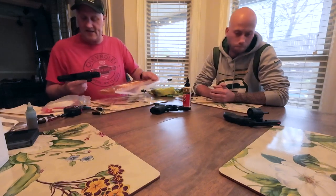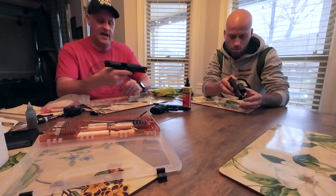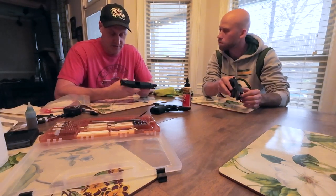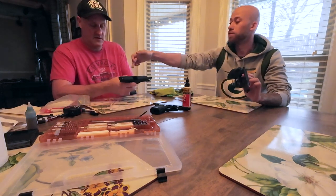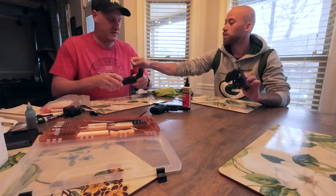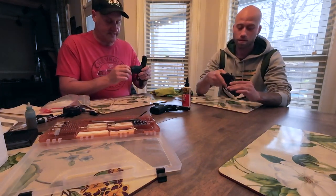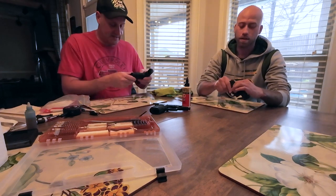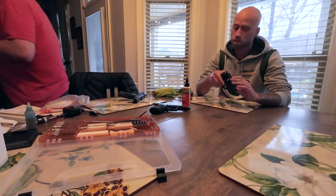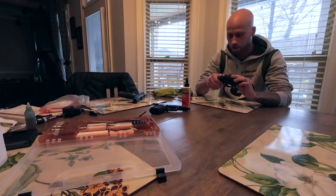Now the next one — we've got the SAR, sorry, I was thinking of the Kanik. So you did change the side plates? I tried to, but you see how I wasn't able to get the back one off. You've got to get that one first, and then the side ones slide in the slot — you've got to knock them out with a punch. So I kind of messed it all up there.